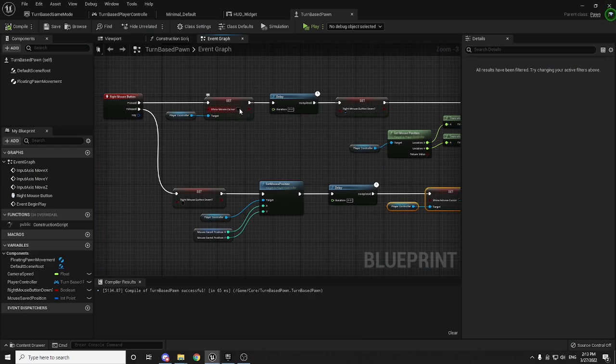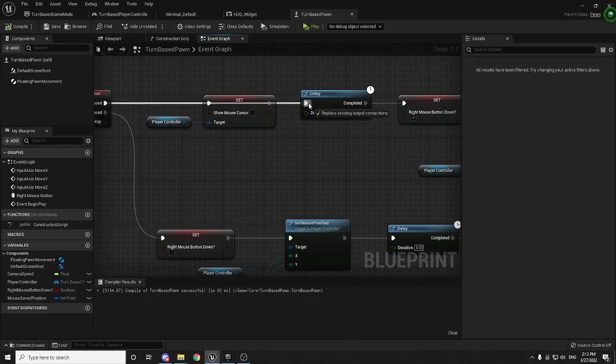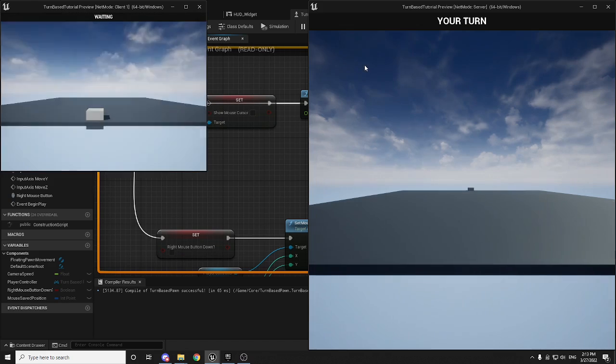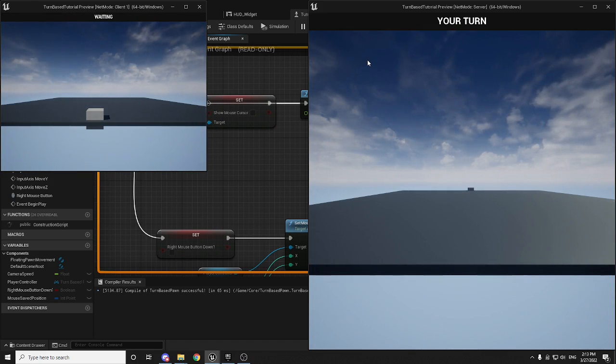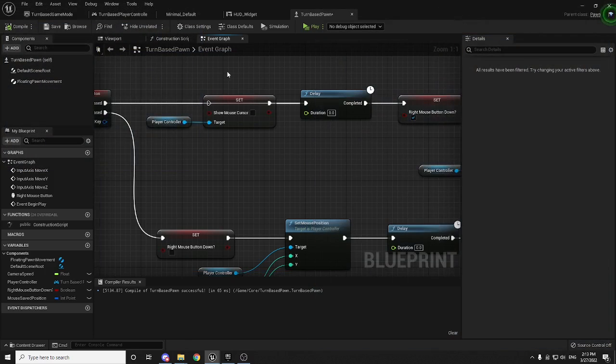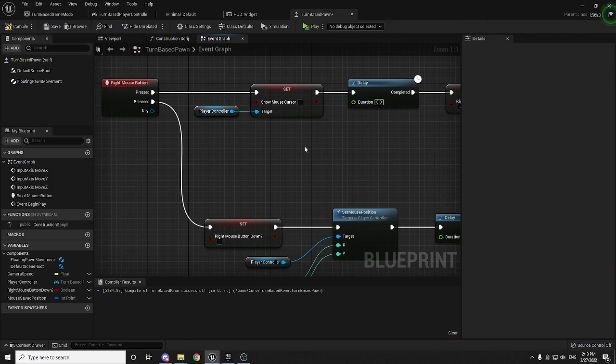All right, so if we don't do the show here, you can see what's happening. We right click, and then I can move it, and then as soon as I let go, it pops back out to where it was, right? So now what we want to do is, while the right mouse button is down, use the mouse movement to actually rotate the camera.